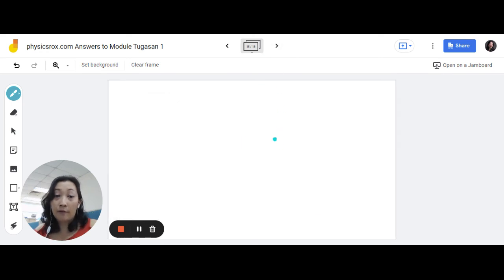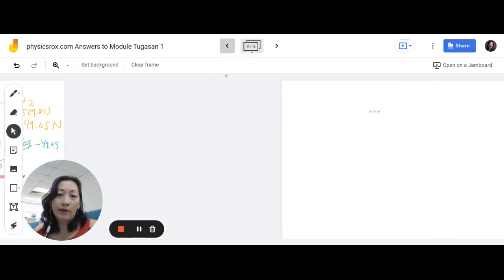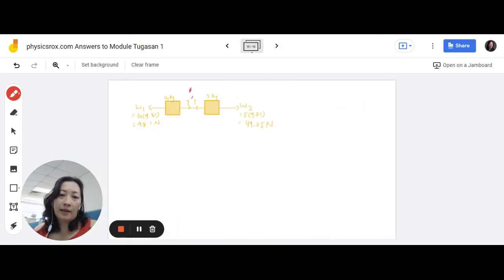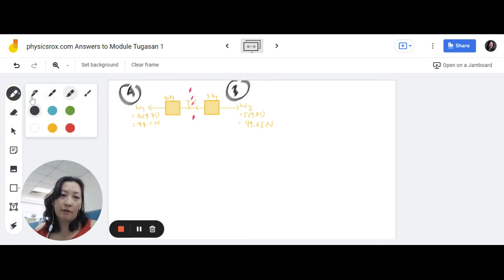Then, to solve tension, just like the earlier question, you cut it. So for example, over here, you could cut it at the pulley, or you cut it in this diagram. It's pretty much the same thing, it's just that there's no pulley in here. So you can cut it at the pulley, left side only or right side only. Same thing, let's take this as A and this is B. I realize I'm using the wrong pen, so I'll switch it now. So for side A, the answer for C.